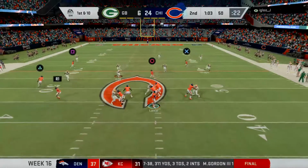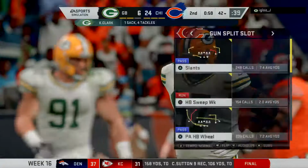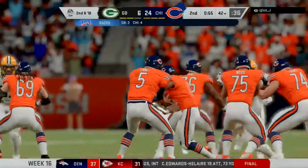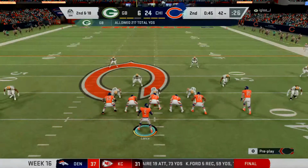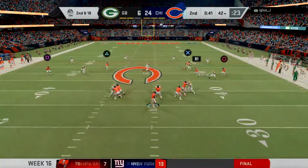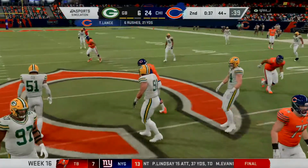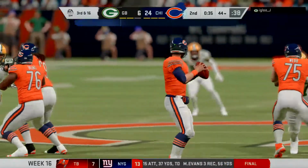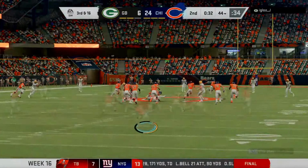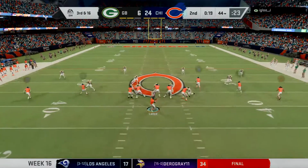They go play action here on first down. Nowhere to escape, and he goes down. They could not contain Kenny Clark as he gets home for the sack. Coming off the line, he's been wreaking havoc all year. And look, that's why, as a result, he's getting some looks for Defensive Player of the Year in the NFL. I know that many people don't have him first on their list right now, but he deserves that type of consideration. You mentioned it. All year long, he's made big plays and continues to do so. Imagine if he has a big game here. If so, he could vault himself right into the number 1 spot.